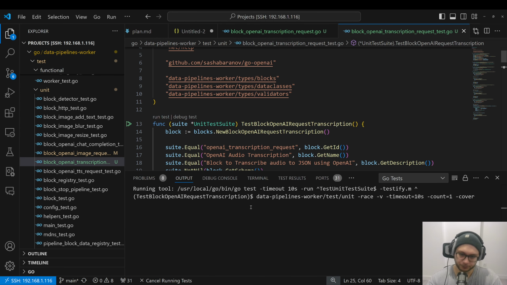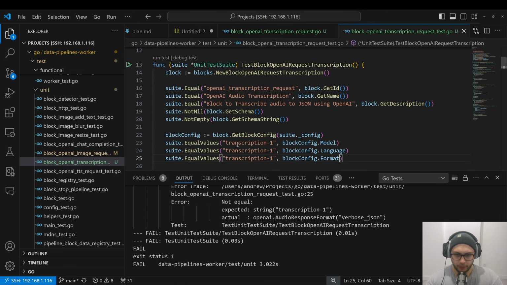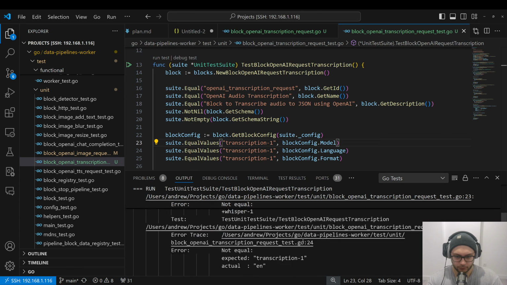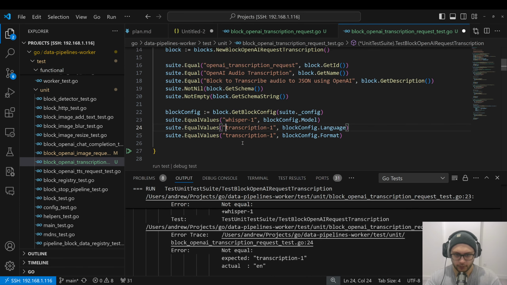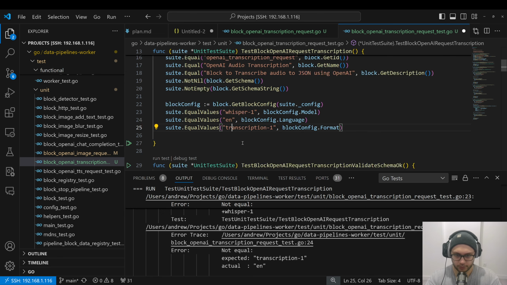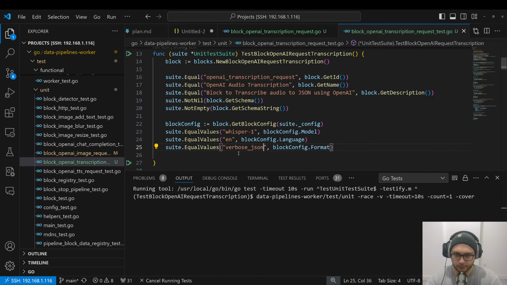It should fail. Come on, it will fail here. Yes, good, because it's not transcription, but whisper. Language, it's English, format, it is verbose JSON. So let's run this test, it should pass.